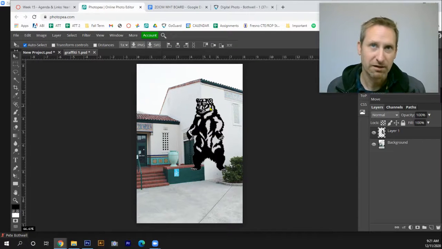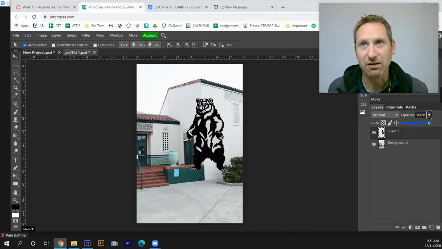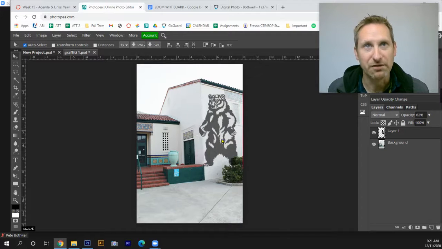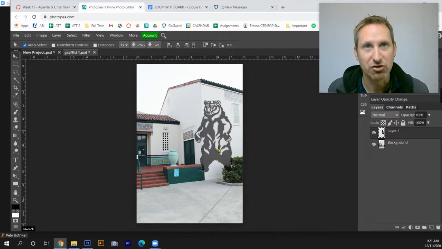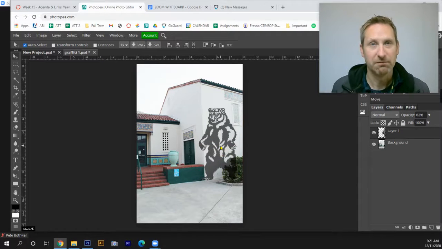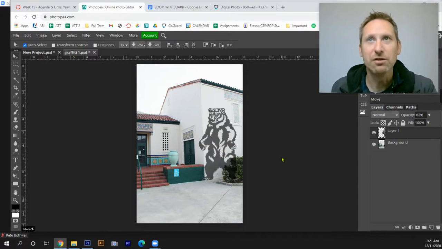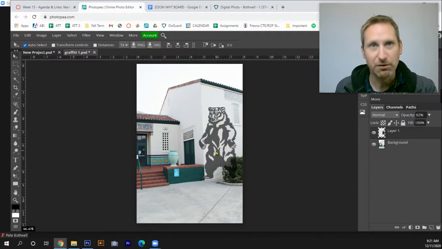Let's see, I'm going to reduce the opacity a little bit so you can see through the building somewhat. And then I'm going to have to make this part of the bear, the paw section, a little bit darker. So maybe we'll stick the bear over here, like that. Now what you'll want to do is skewing. Skewing has to do with altering the image so that it fits within the space a little better. So I'm going to bring his front paw right to the ground.